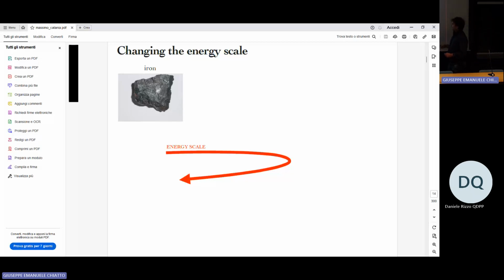Notice one important thing: the mass of a nucleon is 1 GeV. The mass of up and down quarks is 3 and 5 MeV. So you should not ever think of these objects as a bound state of something. If you have a bound state, it means that the mass of this object is less than the mass of its components. Here, the mass of the object is much, much larger. The gluons are massless. Up and down quarks have 2 to 5 MeV mass. This object has 1 GeV.